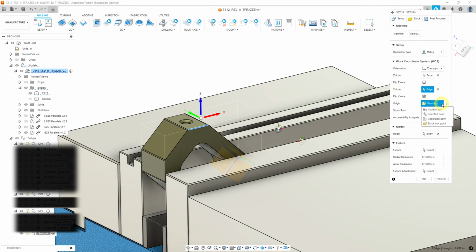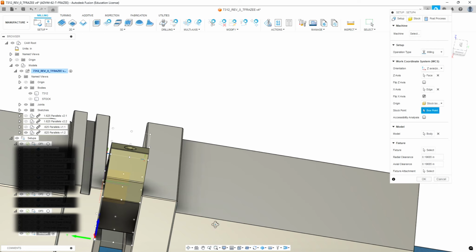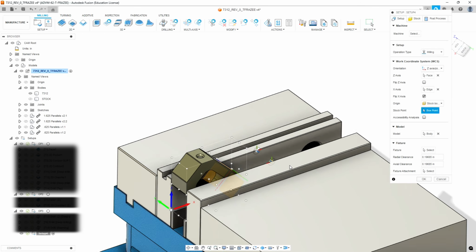And then we're going to go to either a stock or model box point. At this point, it won't matter. And then we pick the bottom edge of our parallel. What we're going to be indicating on is the surface that I'm moving my cursor about. And the rest, our vise stop should already be set up at this angle. What's going to be important is you make sure that you get it seated on that flat on the parallels.